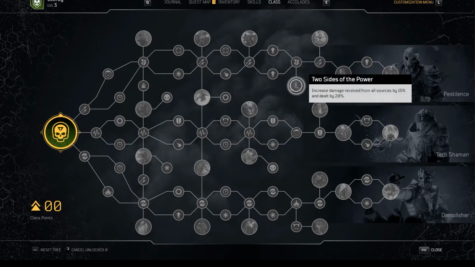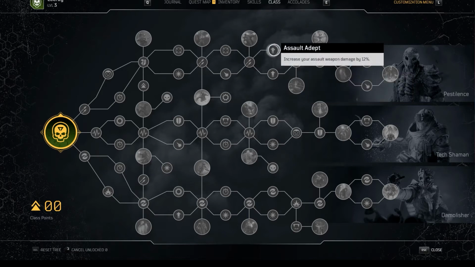Then you have the choice of two sides of the power. Increase damage received from all sources by 15% and dealt by 20%. Now, I had another YouTuber state this incorrectly. He's like, oh, this is great, you take less damage and deal more damage. No. As the name implies, two sides of power. There's a cost here. You're going to take 15% more damage and do 20% more. So there's a sacrifice. You're going to become more squishy, but you do more overall damage. And notice it's all sources, so it's not just weapons, like most of these are, or the abilities.